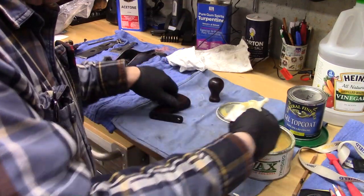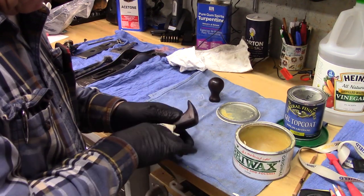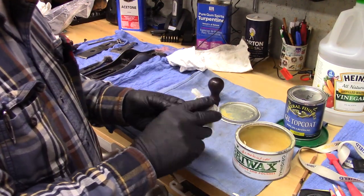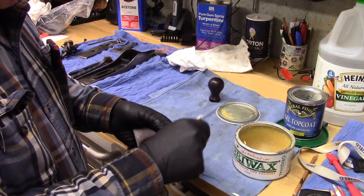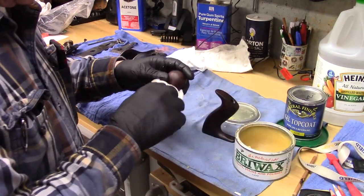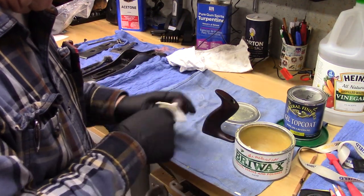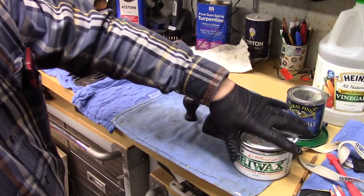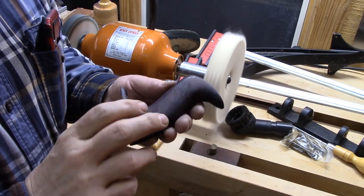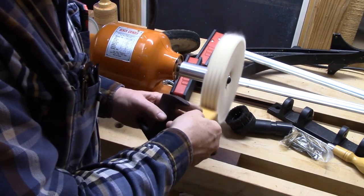And then let this dry a little bit, and we'll buff it. They get a really good coating on there. Really liberally put it on, make it nice. And then we'll let those dry. So this has the Briwax on it. It's got kind of a dull coating. It feels nice, it looks pretty good. But we'll put some carnauba wax on this buffer.